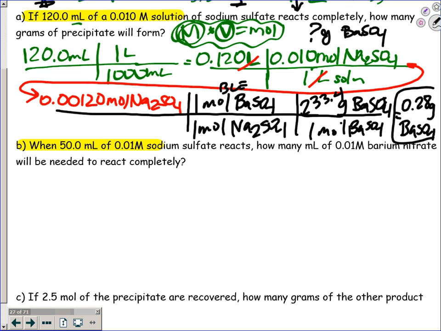It asks for the... We haven't solved for volume yet, right? We haven't solved for milliliters of stuff. So I just want to make sure you're clear on how to do this one, okay? So let me get you started. I mean, let you get started. So what am I doing first? We're going to convert the milliliters to liters, yet again, right? So we're going to get milliliters to liters, and then we can figure out the molarity.